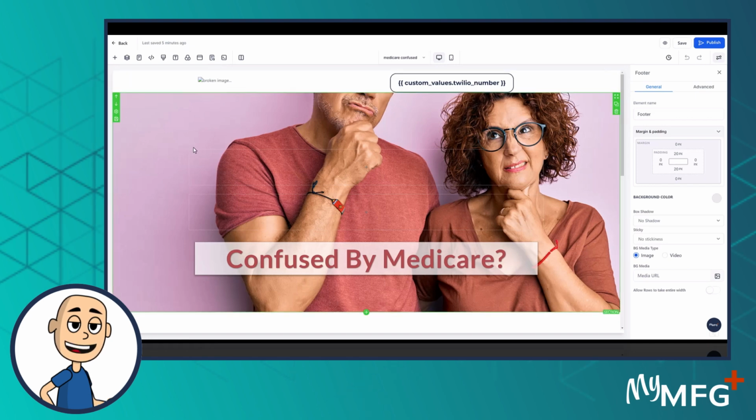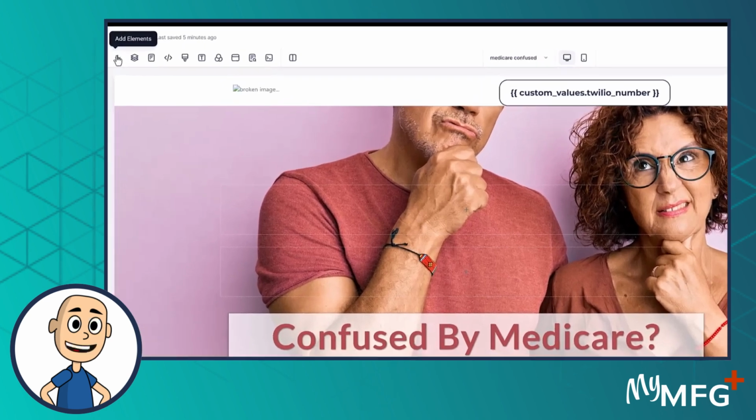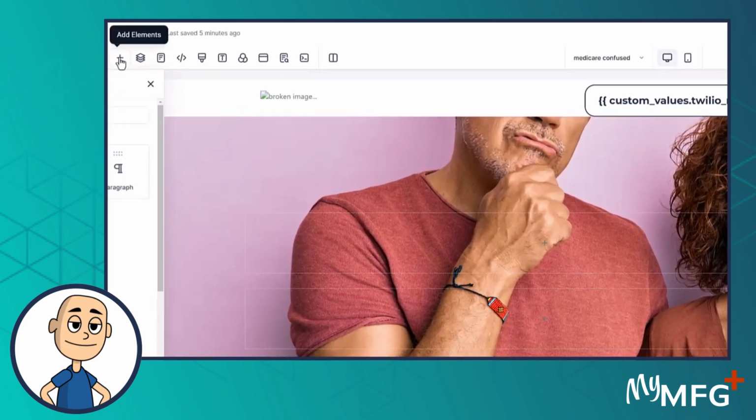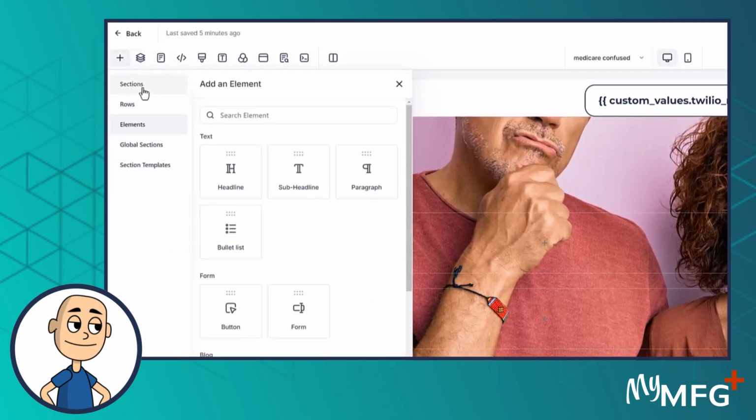And the boxes are different colors based on where they are and what they do. So everything starts off with, let's add an element here. And we have sections, rows, and then in those rows can also be columns. And then there's elements in those rows and columns.